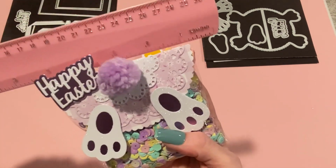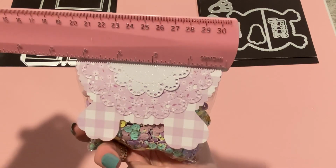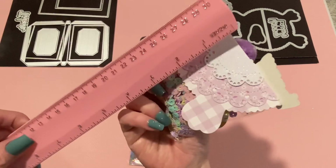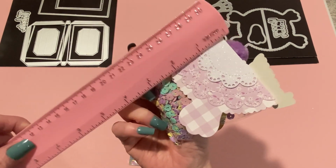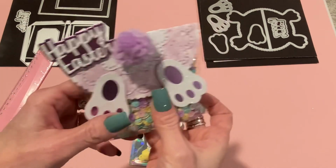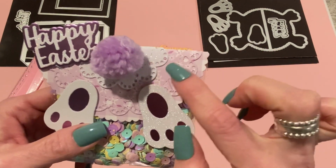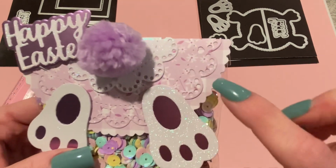So the large bag topper measures, let's see, let me measure from the back. It's about 4 1/4 inches long, and then not counting the feet, it's about 2 1/4 inches top to bottom. But if you did count the feet, it's about 2 3/4. And then for this one, I did layer 2 of those doilies from the same heart circle nesting set. And I think that just adds some nice texture.